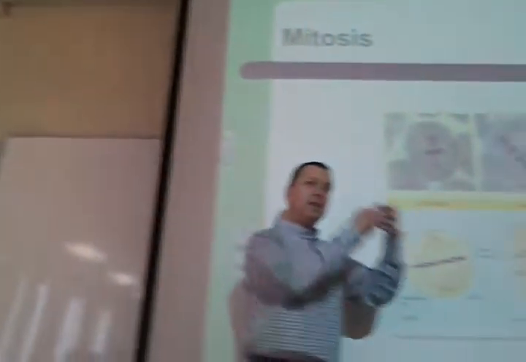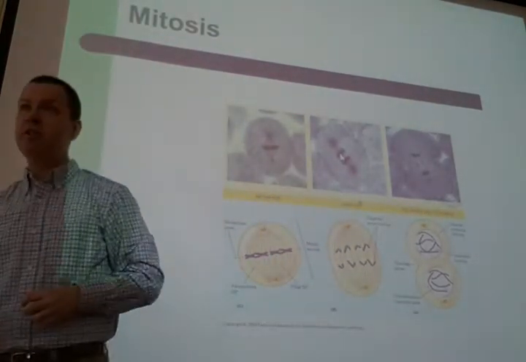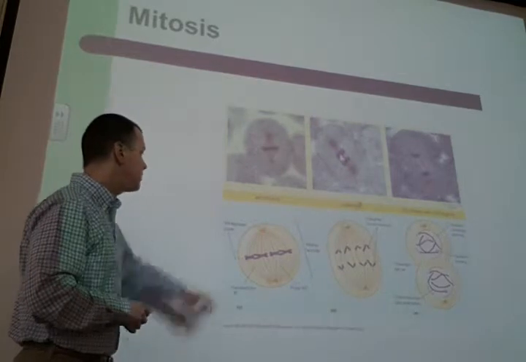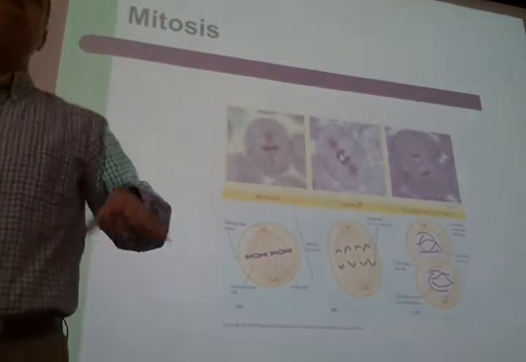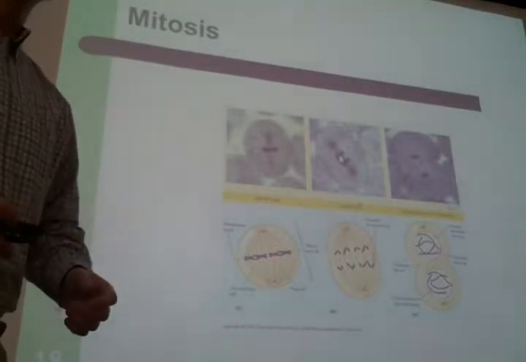But notice how this is probably going to work. If we line up each chromosome individually, and each chromosome is composed of 2 identical copies, and one copy of each chromosome is attached to microtubules from that pole, and the other, presumably identical copy of each chromosome is attached to microtubules from that pole, all we have to do now is pull the 2 identical copies apart, and each cell is going to get 1 of each chromosome, which pretty much is the whole point of mitosis, right? When we make carbon copies or Xerox copies of the cell. So that's about what's going to happen next, but are we okay with metaphase? Does that make sense? So we're lining up individually. I'm really stressing that because that's going to be our big contrast for Friday. Making sense?